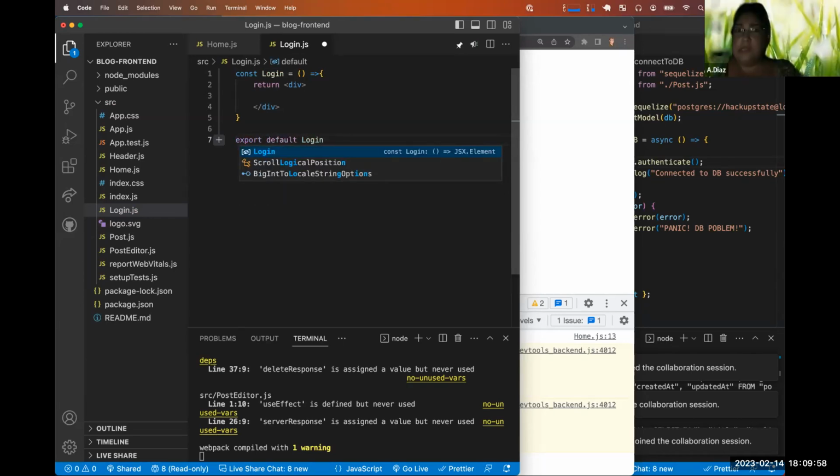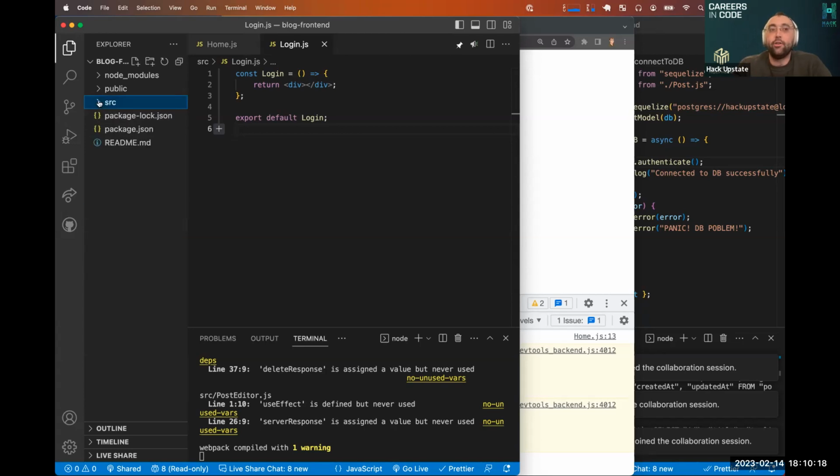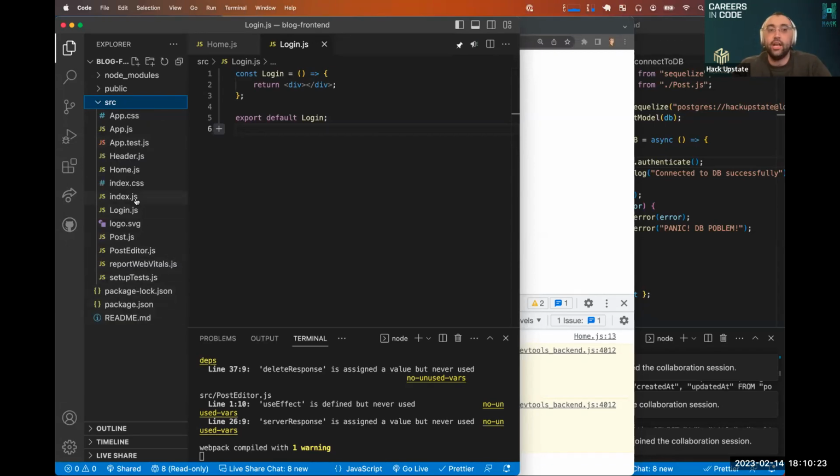Is this gonna go in the source file? Yes, thank you. Very good question. Very important that it goes in the SRC, the source folder. If it does not go in that source folder, React panics because all the React code has to be inside the source folder. So make sure that when you create your login.js, when you click on this little arrow to collapse it, make sure login.js goes with it. If not, grab login.js and drag it into your SRC folder, so it's all in the right place. Very important question. Thank you, Alba.